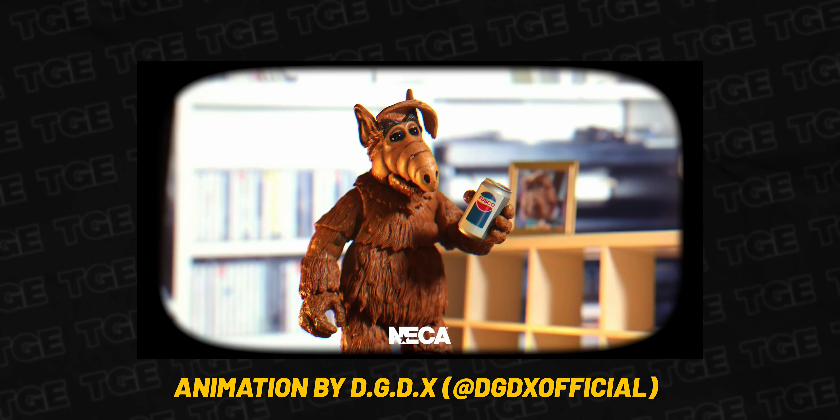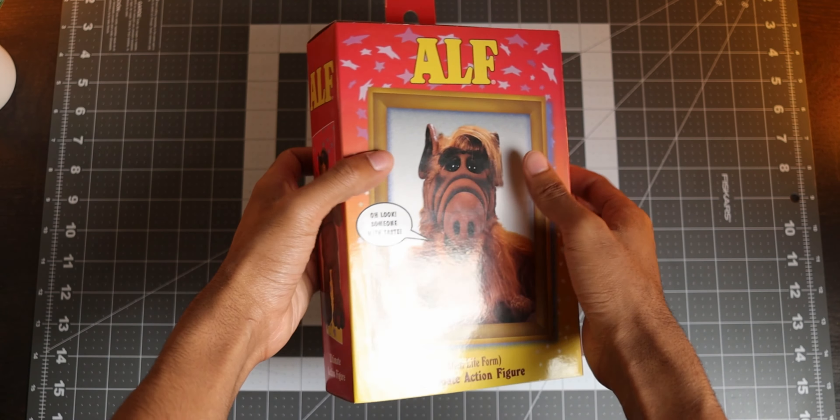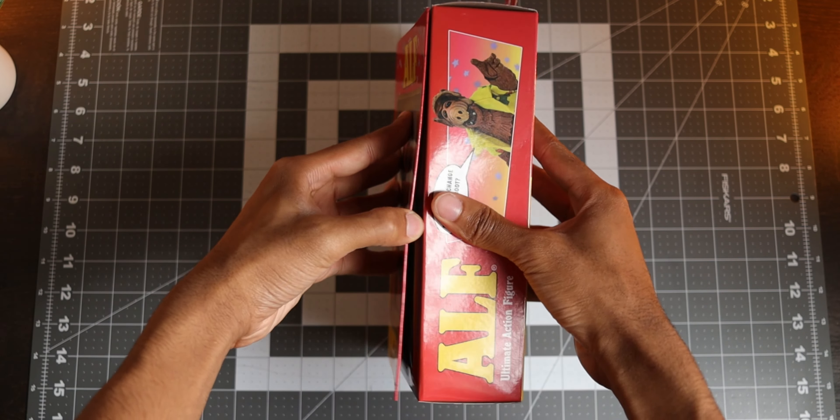One of the main things I love about NECA besides their amazing figures is the packaging and the way they present them. The box for ALF really gives off those vintage retro vibes with the faded sort of colors and fonts. At the front of the box we have a framed photo of ALF along with shots of the actual figure on both sides. Moving around the back, there's also a summary of the show's plot plus more shots of the figure in different scenarios. I especially love how NECA shows off ALF's humor through the speech bubbles, but one thing for sure is that we don't need an ALF reboot — just leave the original in peace.